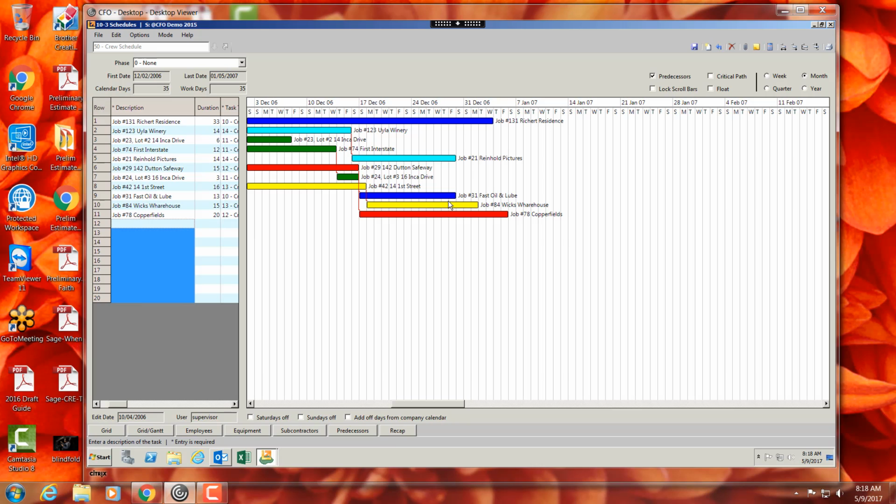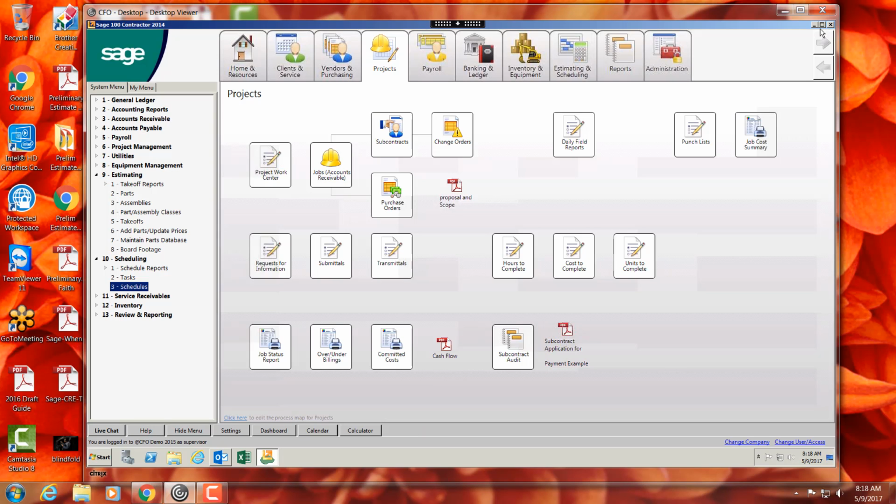But I now can see a kind of real quick picture of, like I said to somebody today, if I'm the estimator, I got to get that pencil pretty sharp because I don't have any work for my green crew here in about a week and a half. Or I got to call up and see if I can shake something loose from a GC. But I kind of see a trend of where people are going, what's going on, where do I need work, where do I have too much work, etc. So another just quick, easy way to keep track of what's going on your projects.